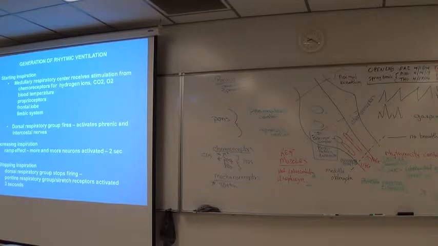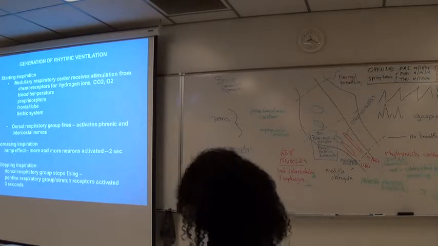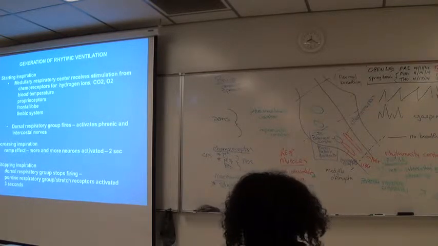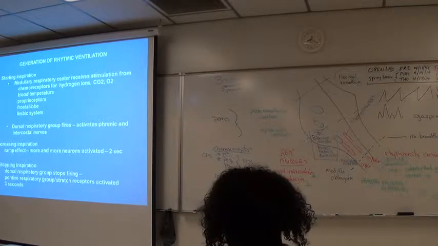Just like I have a reflex for my knee jerk, if I have a transection of my spinal cord, that knee jerk reflex will still work. Okay, I won't have the voluntary extension of my knee, but the knee jerk reflex in response to tapping of the patellar tendon would still work.